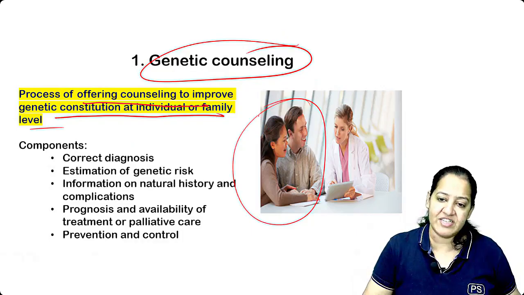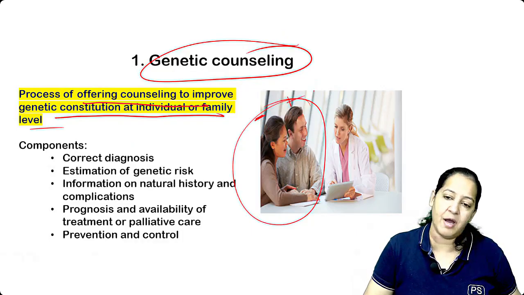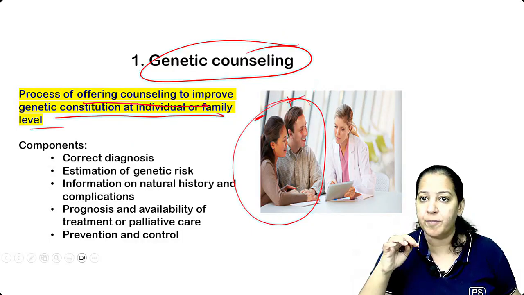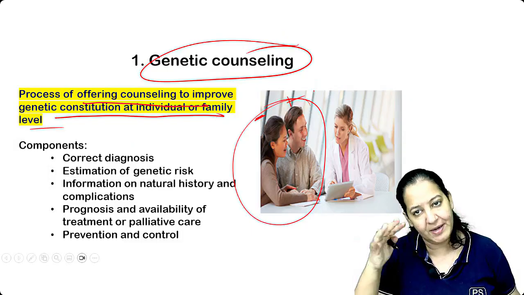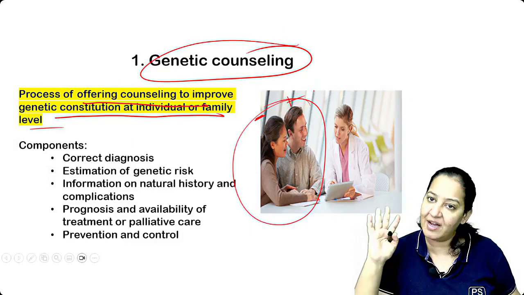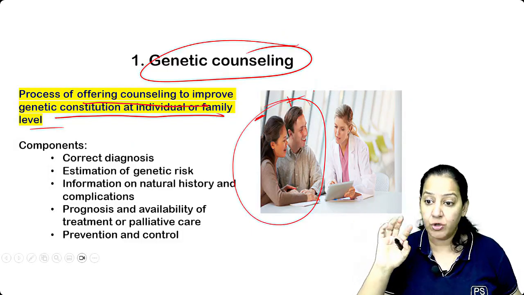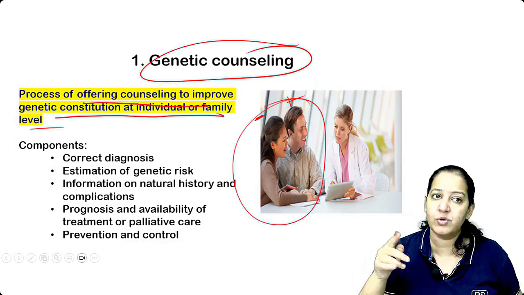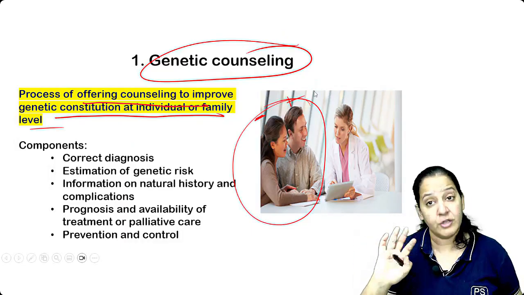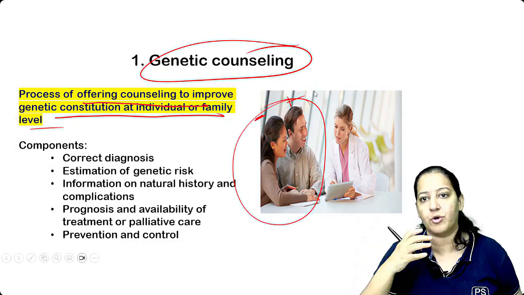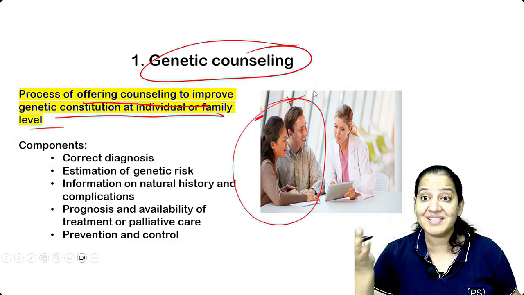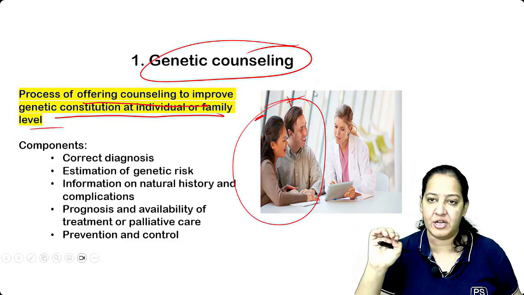Erythroblastosis fetalis: a negative female should not marry a positive male. I'm talking about blood group. A negative, B negative, AB negative, O negative female should not marry a positive male. If they are doing so, you should stop them. If they still want to, then during pregnancy they should be careful. They should take treatment or prevention for erythroblastosis fetalis. So you are preventing some diseases. This is how you can do genetic counseling.